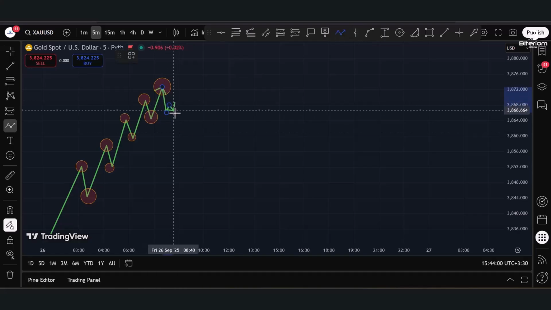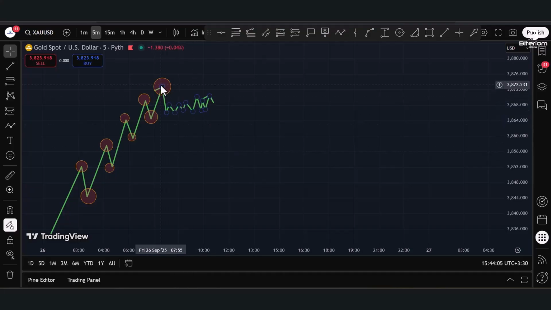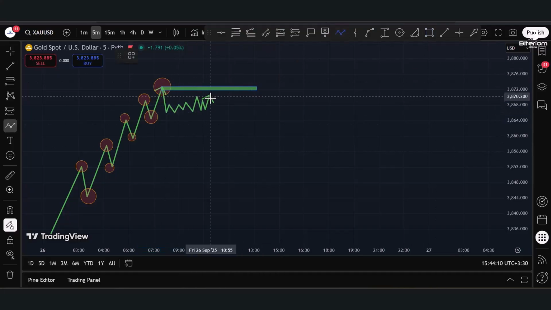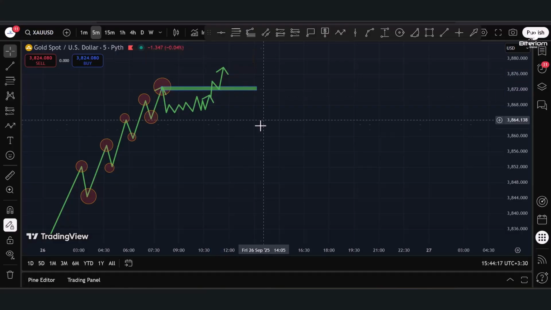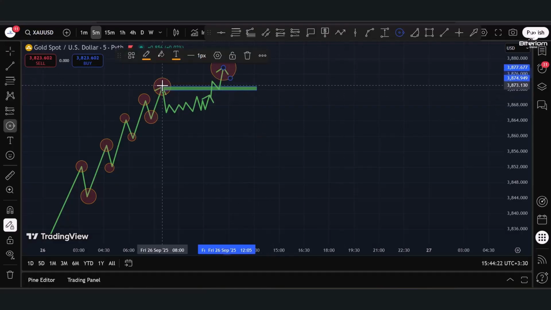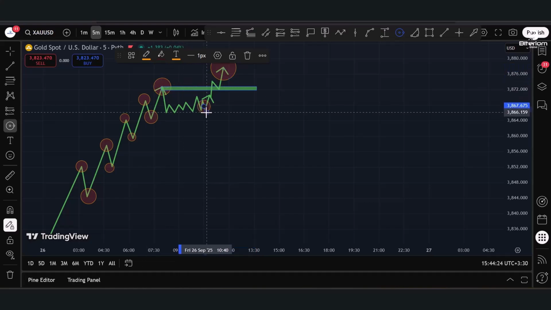So when the price corrects within an uptrend and reaches this low, you consider the last high. This is the last high. When this last high is broken, we say we have a break of structure or BOS. What does that mean? It means that once again, a new high has formed above the previous high, and the lows are also higher than the previous lows. This indicates that the uptrend is continuing.